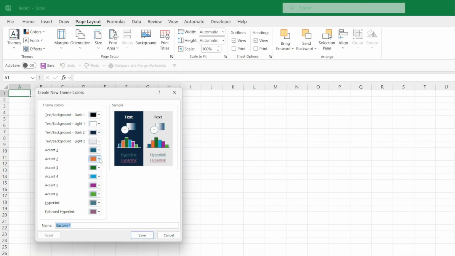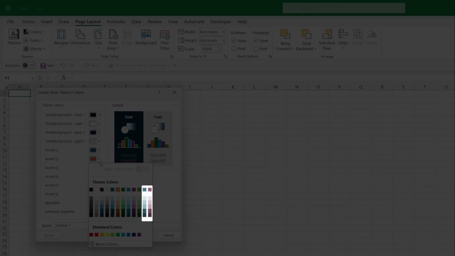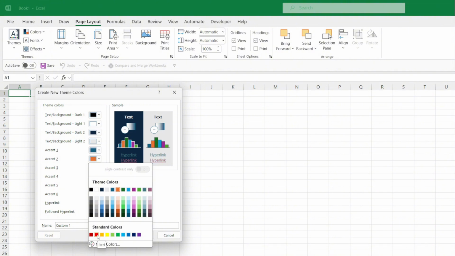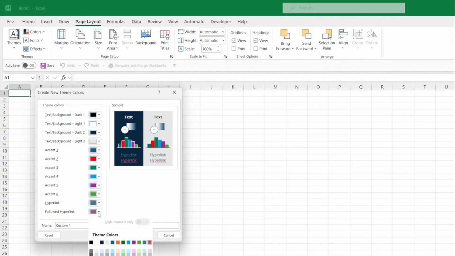When you start changing colours in this dialog, be aware that you get an extra 2 columns in the colour picker on the right for the hyperlink colours. These don't appear in the standard colour pickers, so you won't normally be able to choose the shades of those 2 colours. When you finish setting up your palette, give it a name in the text box at the bottom of the dialog, then hit save.